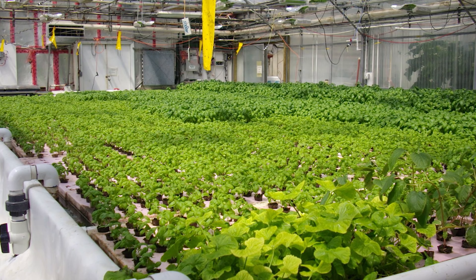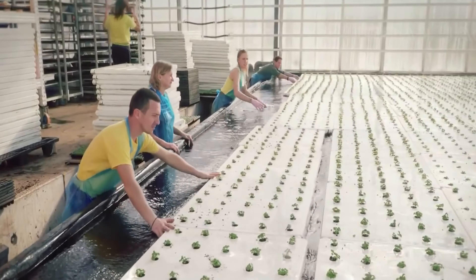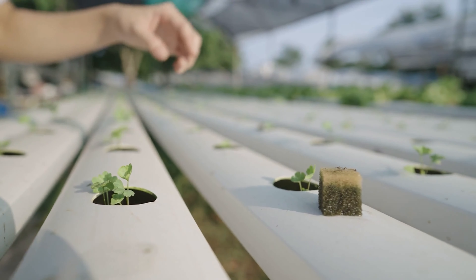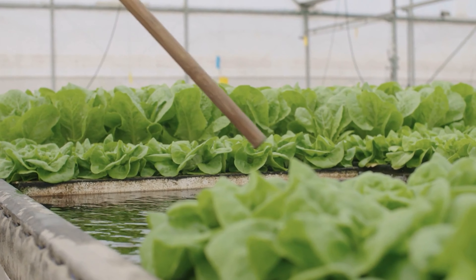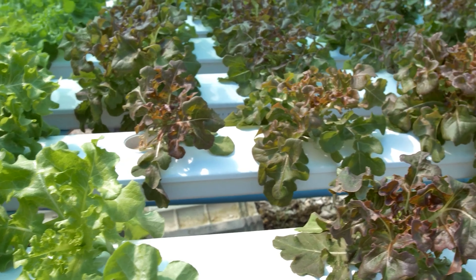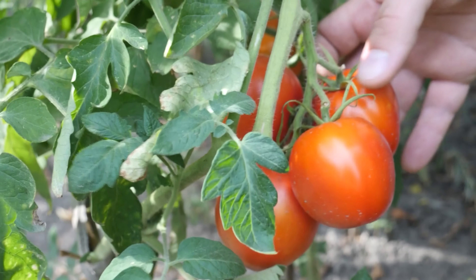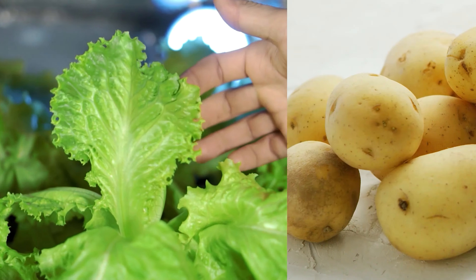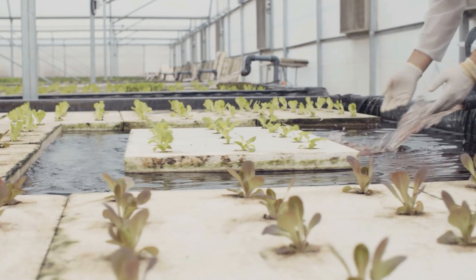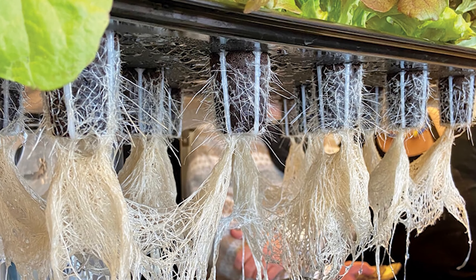But there are ways to grow certain types of food without soil. Here on Earth, we already use hydroponics to grow plants in a water-based solution. Hydroponics is a method of gardening that doesn't use soil. Instead, it uses a water-based solution to grow plants — the roots are planted in a nutrient-rich liquid, and an overhead system provides everything they need for life: natural or artificial sunlight, air, and temperature control. It's great for plants such as tomatoes, lettuce, and potatoes. There's no dirt needed because all necessary nutrients are added to the water, and the roots of the plants are submerged in it, getting all they need from this liquid medium.